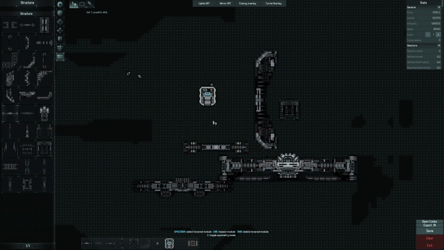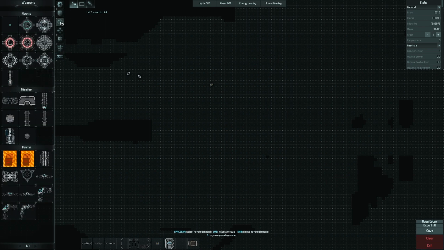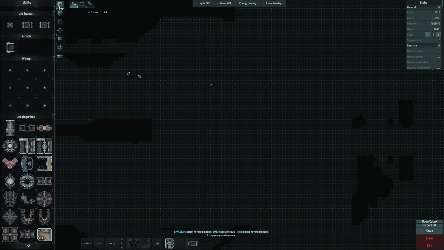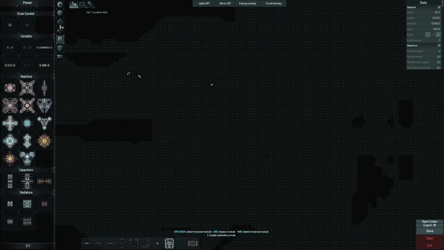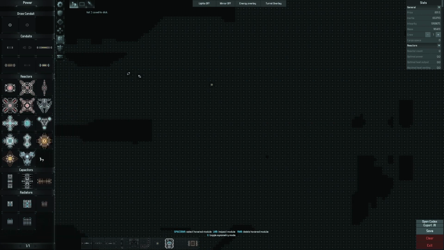The main thing I really wanted to go over in these tabs is the different tiers. I think it's most noticeable in reactors. Reactors is a good one. You can see the different tiers: the yellow, one hexagon-looking thing, and then it goes up to 2 and then 3. Those are your different tiers.